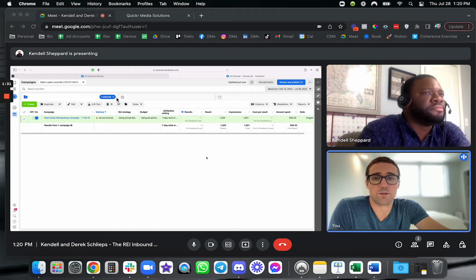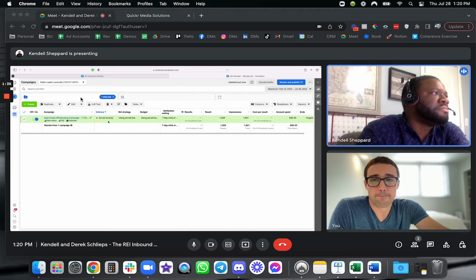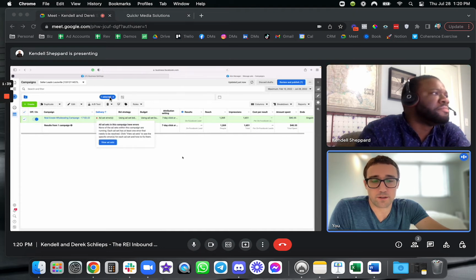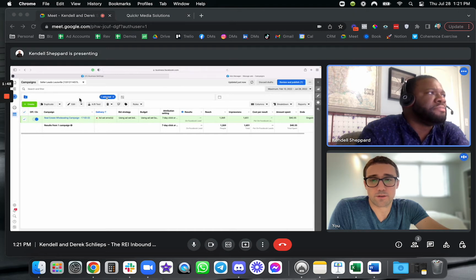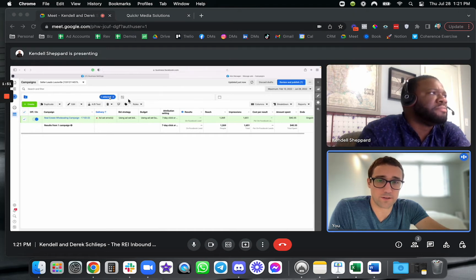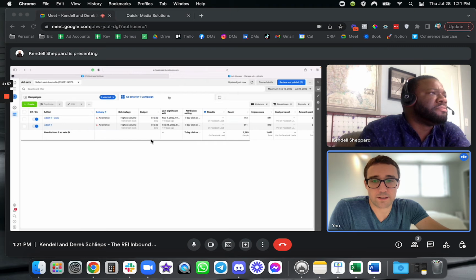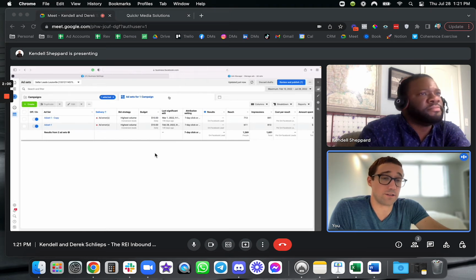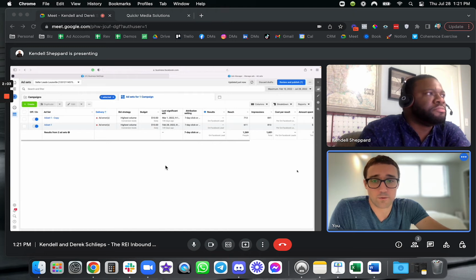Perfect. Okay, so now go to the middle tab, which should be your ad sets. Right now you see the blue button at the top that says one selected. That's one tab, and then you move your mouse to the right and you'll have a middle tab. If you click on that, this is your ad sets. This is where you set up the audiences you're going to be targeting for the ads. Now you can again click on one of them. I just want to see how you have that set up. It looks like you've got a budget of $10 a day for each, so that's a $20 per day budget.